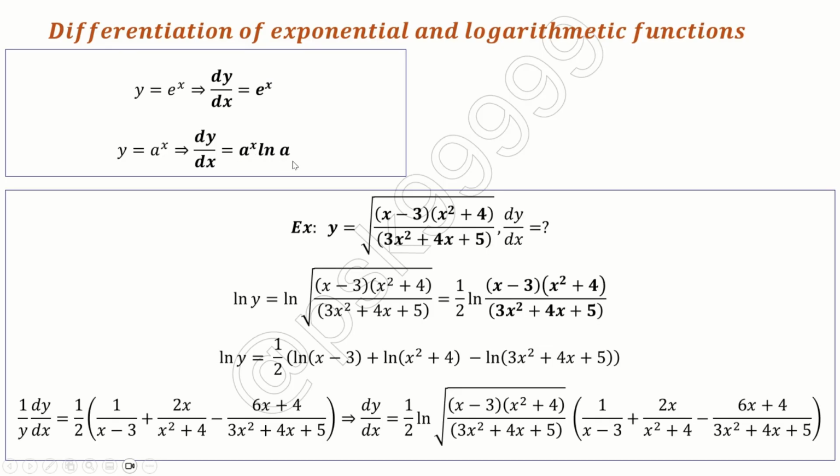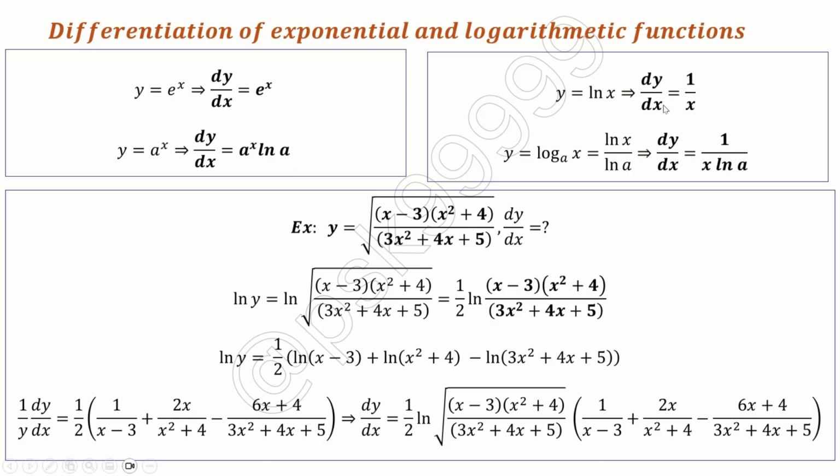Now how to derive this? Let's do it here. Y equal to log x. If y equal to e to the power of x, you can call it x equal to log y. Once you know x equal to log y, the differentiation is 1 by y dy by dx, so that is nothing but e to the power of x. So y equal to log x, we know that this is 1 by x. If you know one of them, deriving the other one is easy.